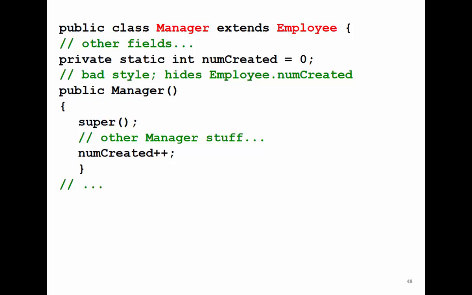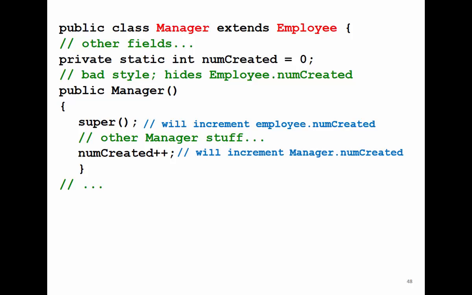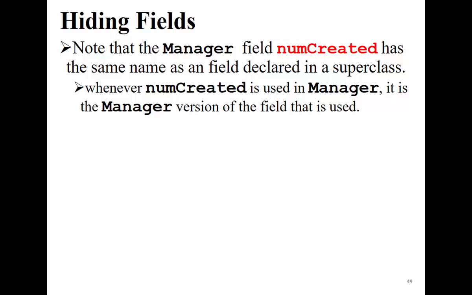Now what I want to do is count the managers separately and count the employees separately. So here we will increment Employee.numberCreated, and here we increment Manager.numberCreated. By having the same field, or even the same static method, inside Manager and inside Employee with the same name, we have a phenomenon of hiding the fields.